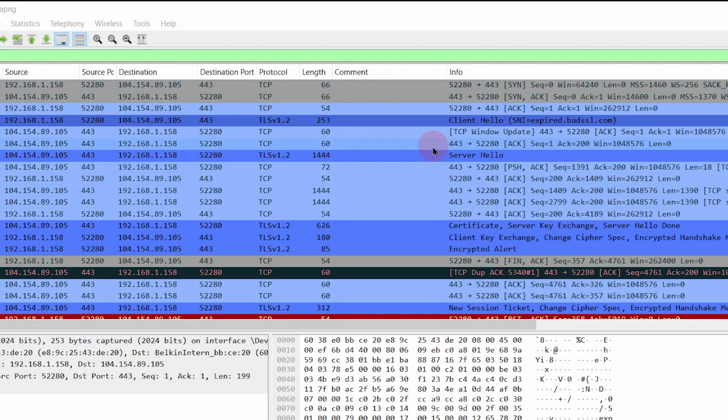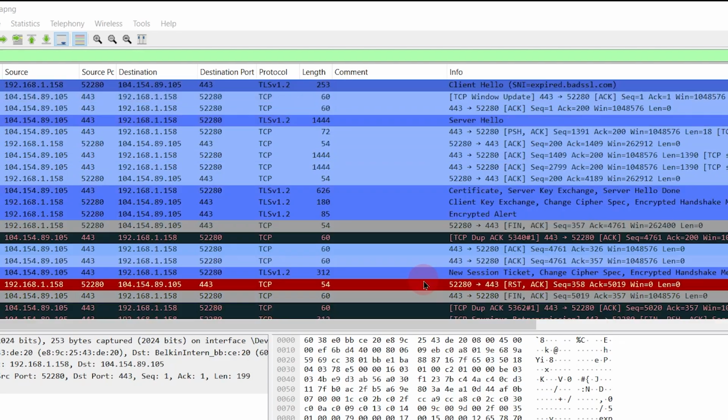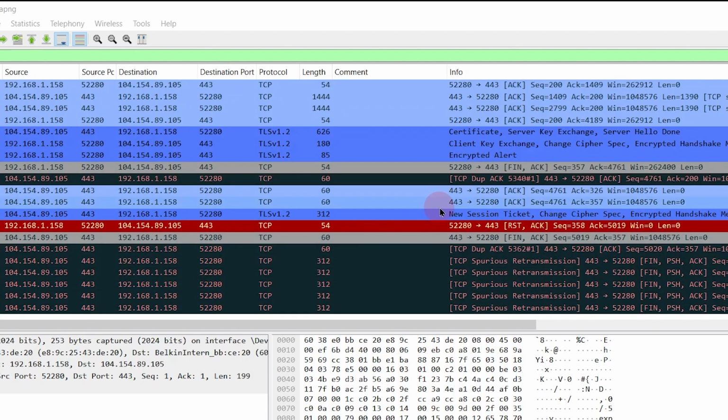As we look at this, let's remember that everything that is not dark blue is not being displayed by our normal TLS troubleshooting filter. Well, now that part is going to help us solve the issue. We see our client hello, then our server hello, certificate, client key exchange, then encrypted alert. Right after that, we see that the client sends a FIN-ACK. In simplified terms, the client is requesting a graceful shutdown of the connection. Next, we see a duplicate ACK. This means the server is retransmitting an ACK packet that it's already sent. We see a few more ACK packets, and then a packet from the server that says new session ticket, change cipher spec. So the server is just going on like everything's good, but it's not.